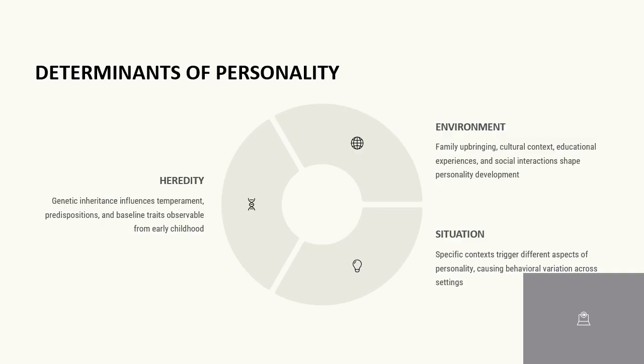So let's quickly reflect. I've already given you an activity based on this, so you are aware of it. We have extraversion, which is energy from interaction. Then emotional stability, which is being calm under pressure. Then openness, which is curiosity or creativity. Then conscientiousness, the discipline and responsibility that comes from within, and also agreeableness, which is empathy and cooperation with others. So ask yourself which trait defines you the most.